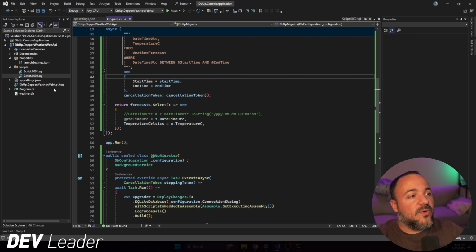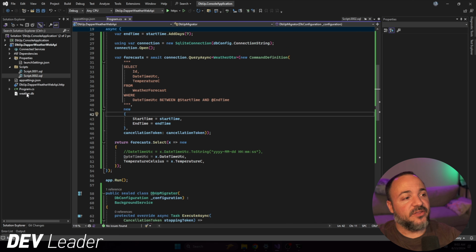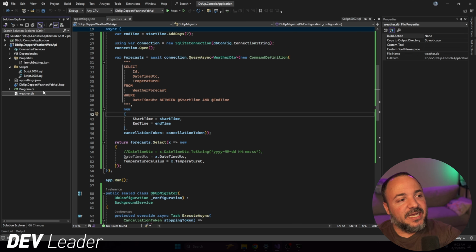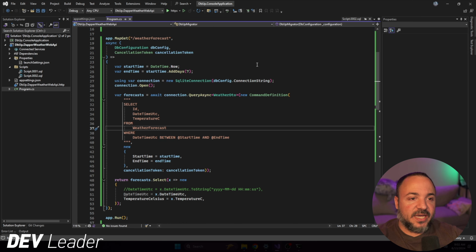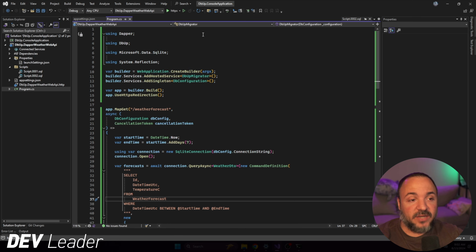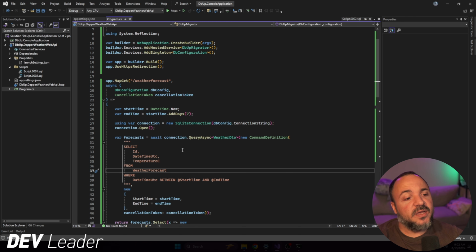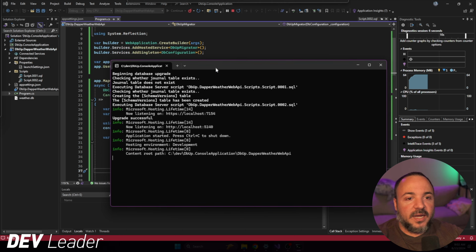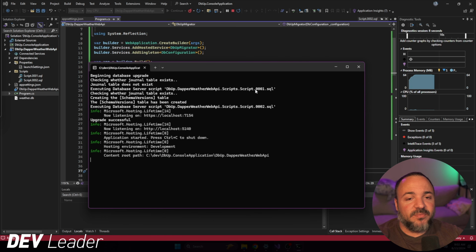Just to do one more example here, just to kind of put it all together, I'm going to go ahead and delete the database, right? So we'll get rid of it. Now we're going to run both migrations together because I did them incrementally, but this is going to be totally from scratch. There is no database. We're going to create the table with one migration, seed it with the next one, and then run this Dapper query. Let's try it.